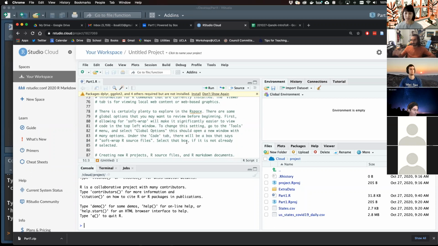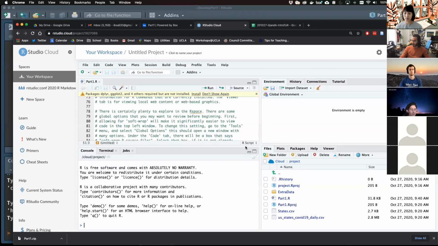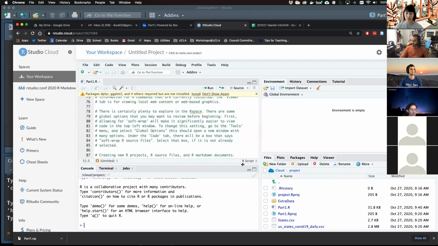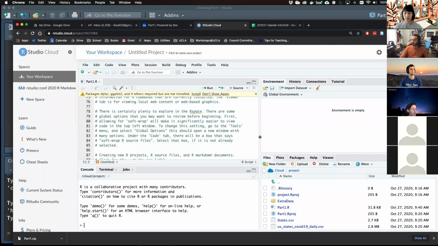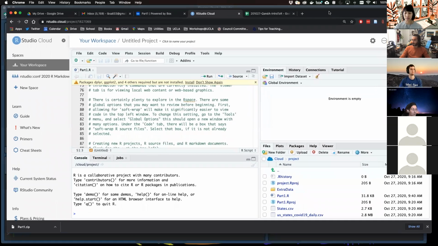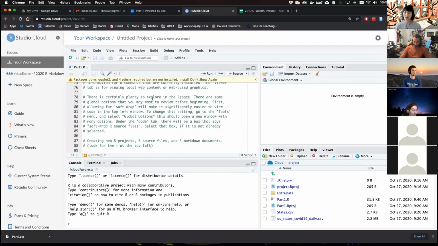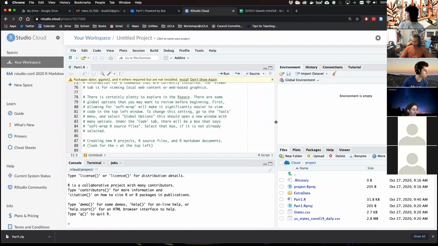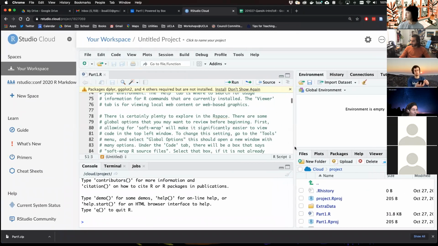So there's definitely a lot to explore in RStudio. If you want to adjust your windows, there are lines that go across here, and you can move them up and down to change the shape of things. This will be useful as you create plots, or if you want to view things a little bit differently. I'm actually going to maximize my window here and make this a little bit bigger.